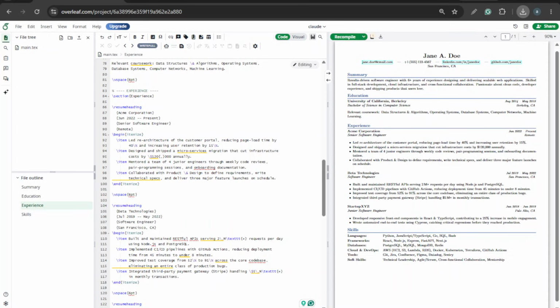And that's it. With these simple steps, you've successfully downloaded your Overleaf project as a PDF. It's a quick process, but essential for ensuring your work is easily shareable and safely stored on your local device. Remember, having a local copy of your document not only makes it accessible offline, but also provides a backup, safeguarding your work against any unexpected issues with online access.